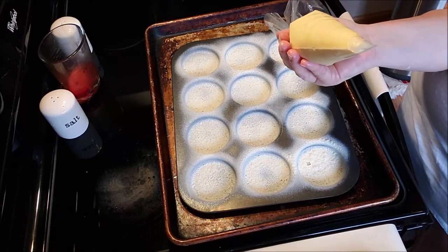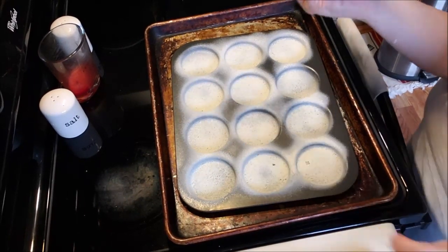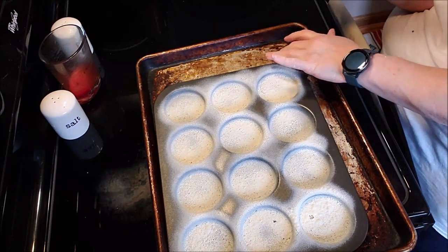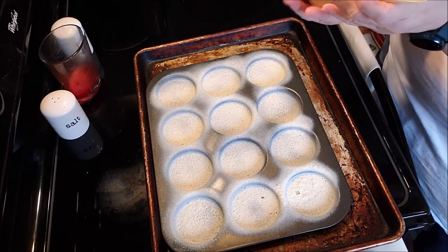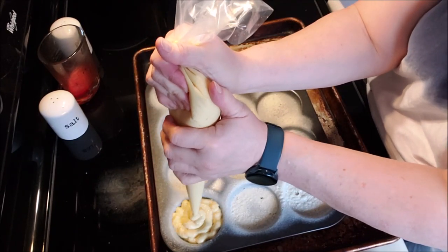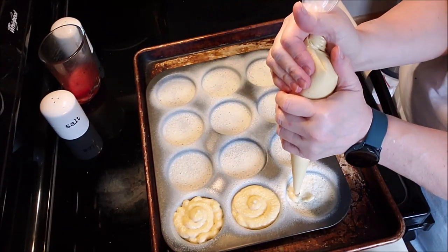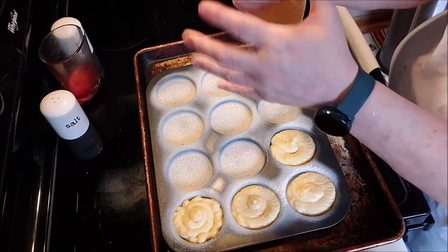I'm going to turn you around and we're going to show you how fussy I'm going to be today, but you don't have to be. Got the oven to temperature. I'm using a pastry bag because I have a ton of these and I don't have a ton of zip top bags, but if you have a zip top you can use that, or a spoon, or quite frankly just make a pan of cornbread. I wanted to make little buns. I miss buns. So I'm making it in here and I'm just going to fill them up with the batter.